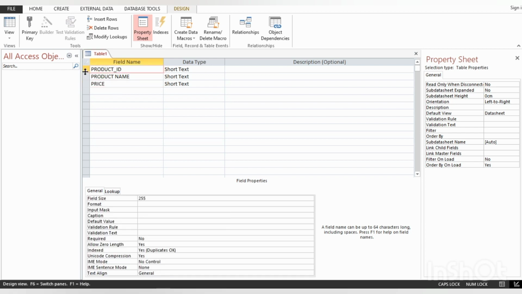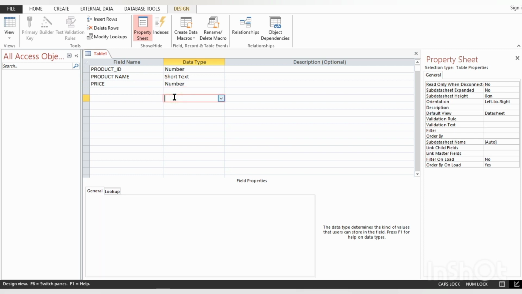The product ID is going to be the primary key, and it's also going to be just a number. The prices will also be a number. Now after that, I think I'm done with this table.